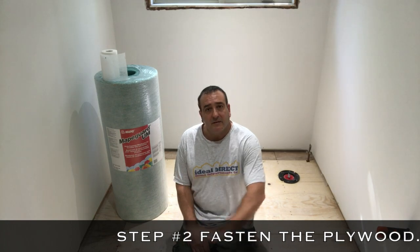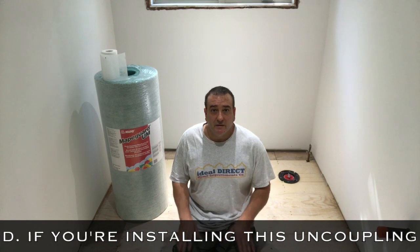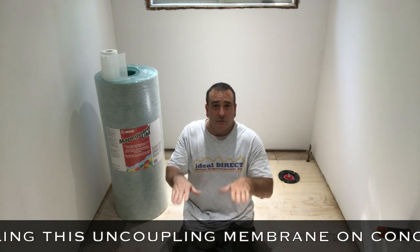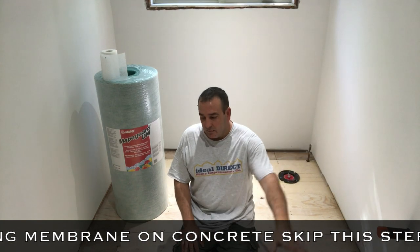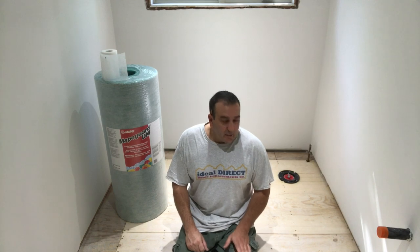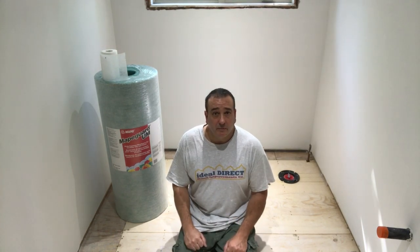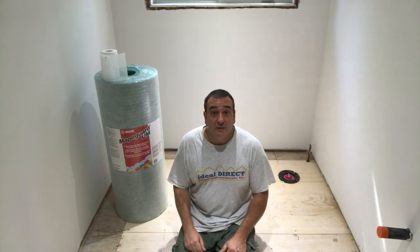The most important thing that we have to do is fasten this floor down properly so we can try to minimize the deflection of the plywood on the floor. So I'm going to be screwing down the whole plywood floor, and we're going to be using special 1¾-inch flooring screws, number 2 Robertson bit, and I'm basically just going to put screws every 6 to 8 inches so we can make sure that this plywood is going to be fastened down properly. And I'll just be showing you that in our time lapse. So let's get started with screwing down the plywood floor.